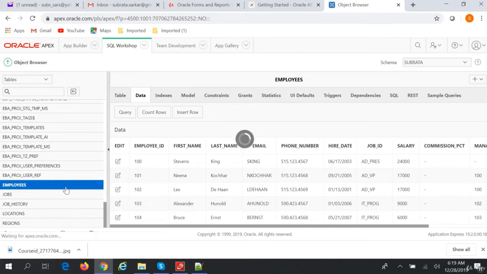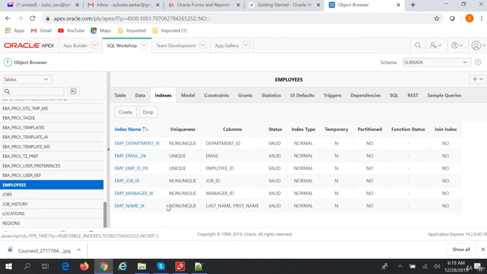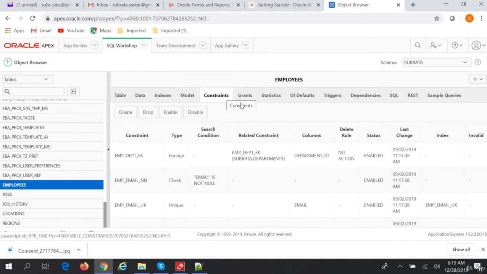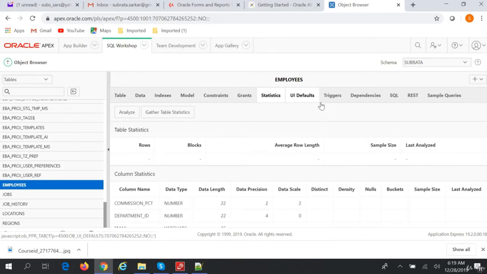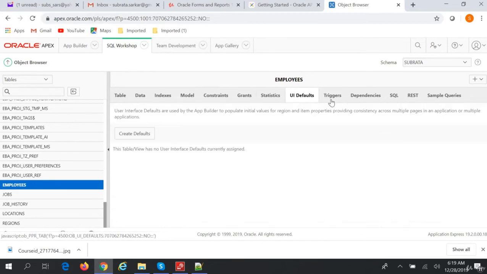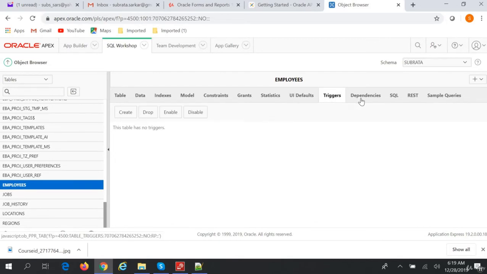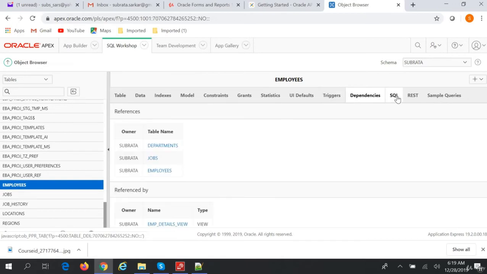Okay, so then you can view the indexes. You can view the model, you can view the constraints, the grants, statistics, UI defaults, triggers, dependencies, and SQL.